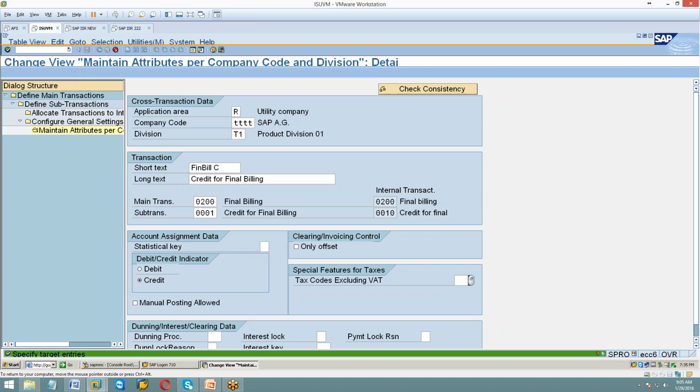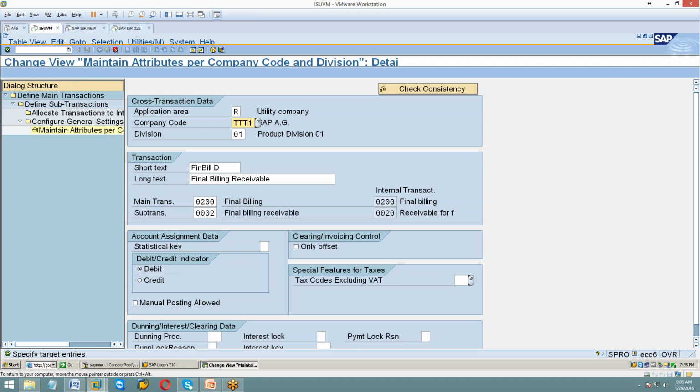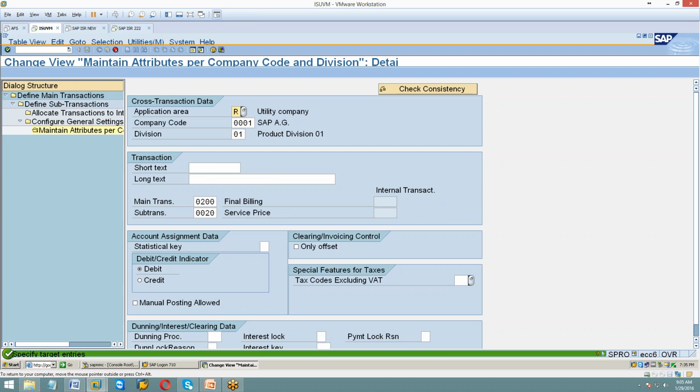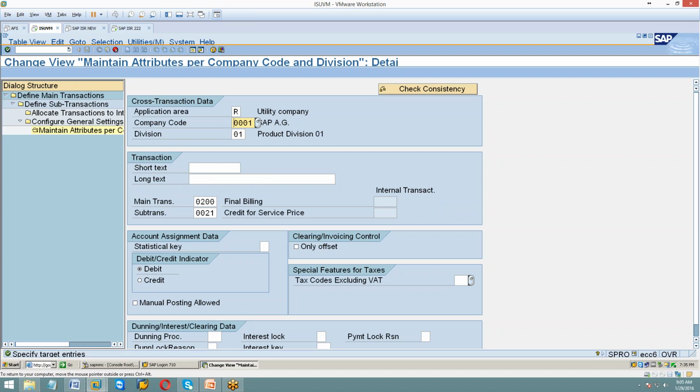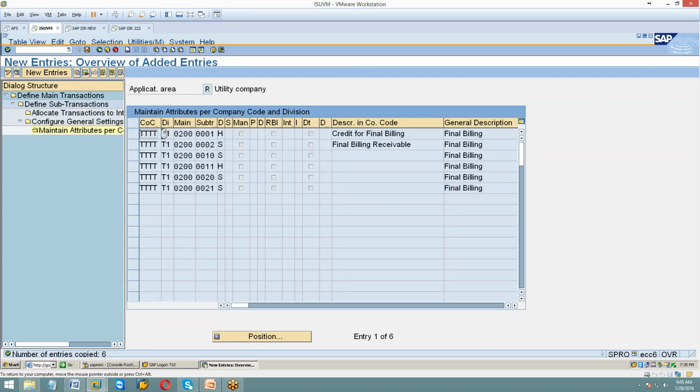Enter. Similarly, we are taking it for the second one, T1. So basically, I'm entering data for all the combinations of main and sub transaction. Okay, so we have copied all the existing allocations from company code 0001 to our company code. Now we are saving this.